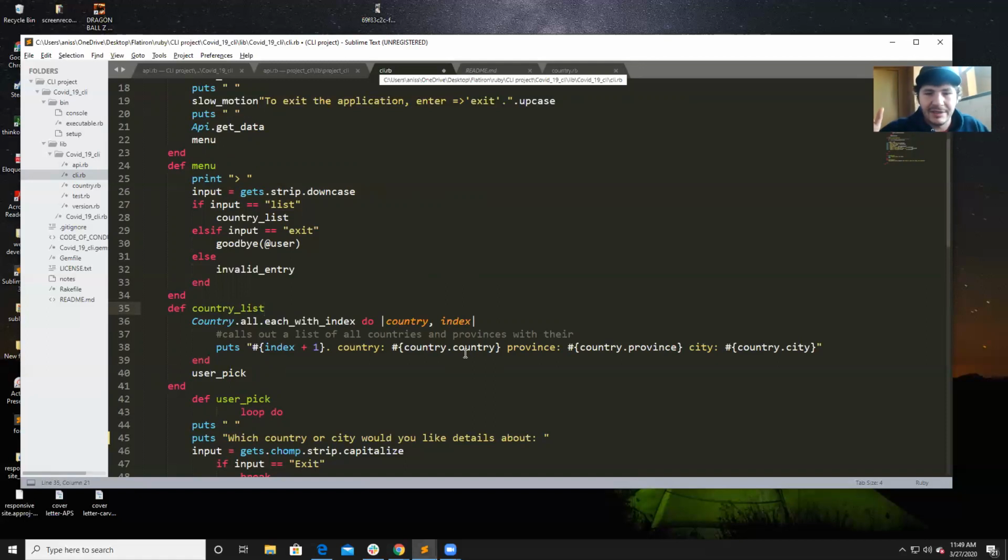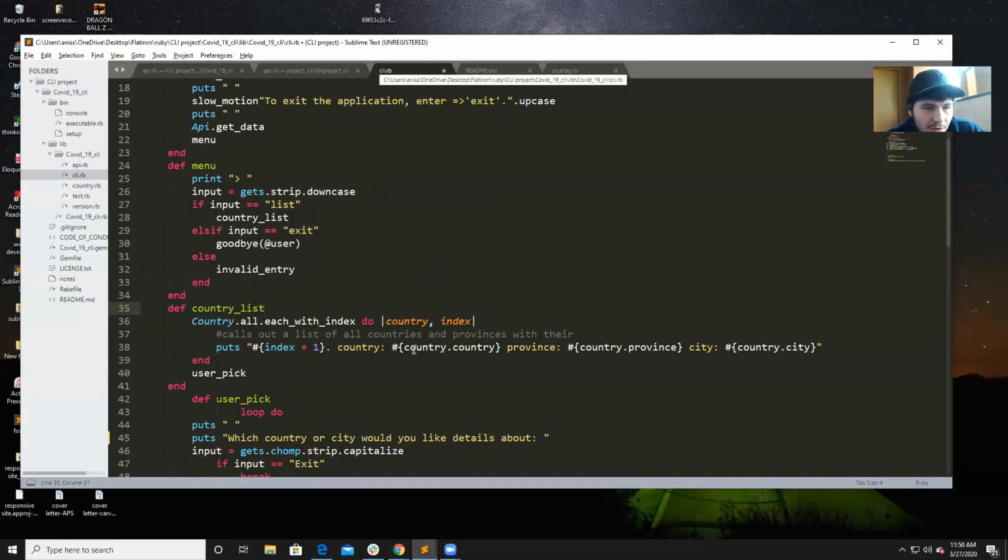So country.name instead. But since in the data they didn't have name, they had country instead, I had to use country. I'm not sure if there's a way to transform that, but if anybody has any ways or methods after looking over this that can help me, you can post it in the comments or message me or email me, and I'll leave all that info at the end.